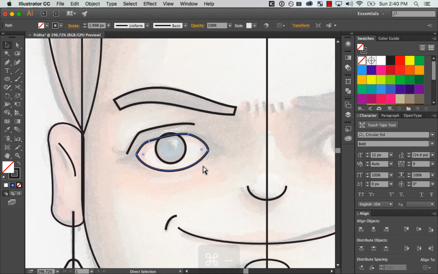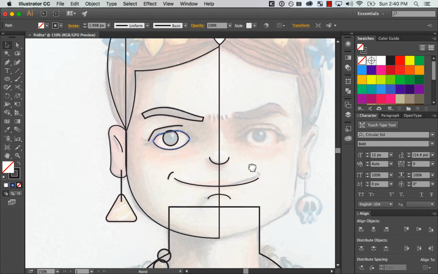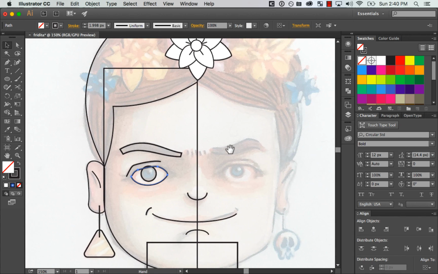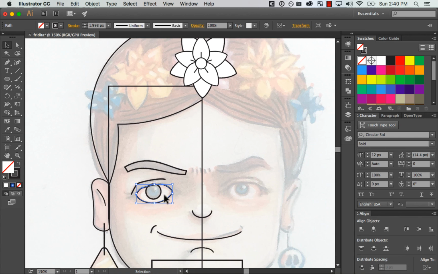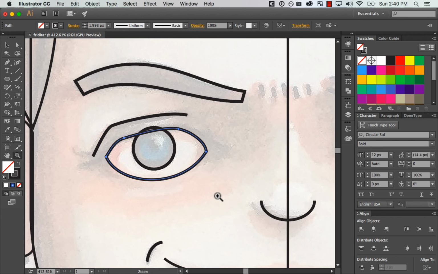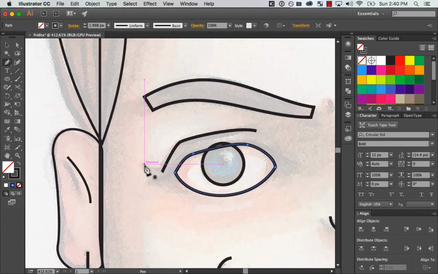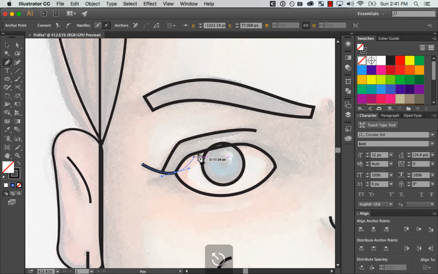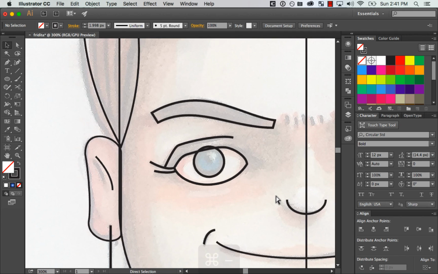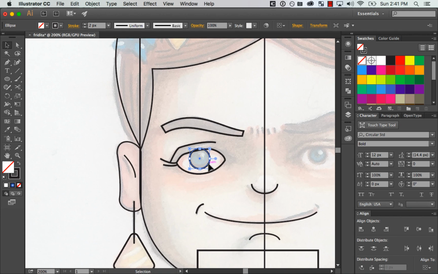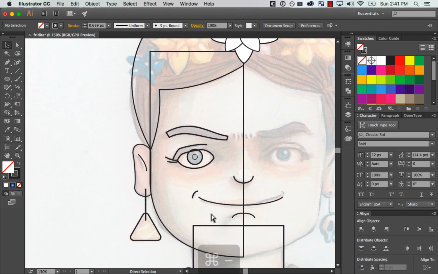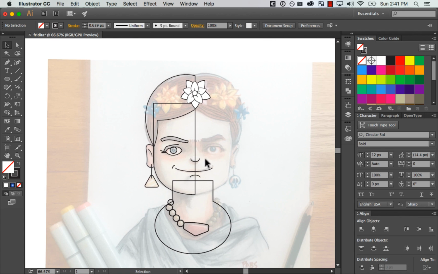So everything is going to have strokes. All of our illustration is going to be based on strokes. So the eye is a little bit different because it has fill and then also has this. So I think what I'm going to do is add one more stroke right here and one more stroke right here. That's going to be her eyelashes, and I think I'm happy with how it is. Also, let's add another circle right there. There you go. Okay, I think I'm pretty happy.